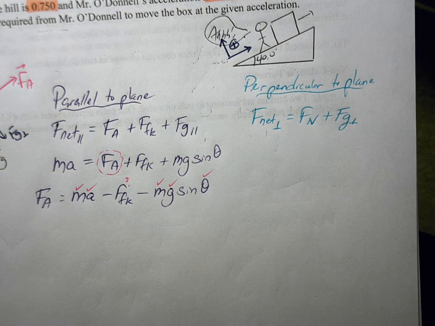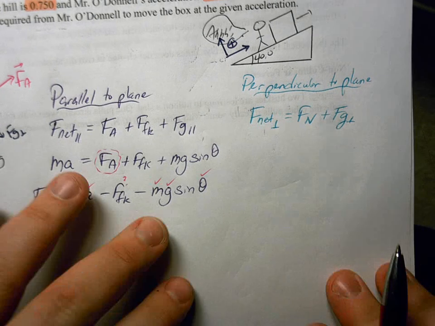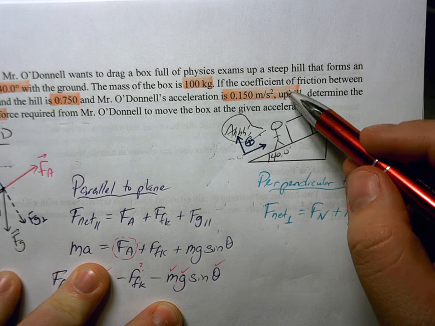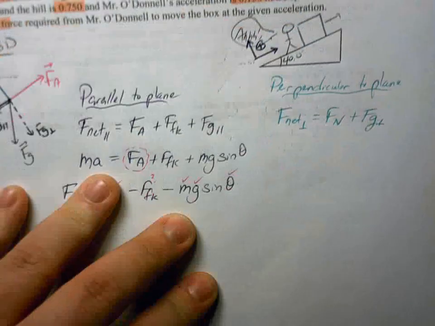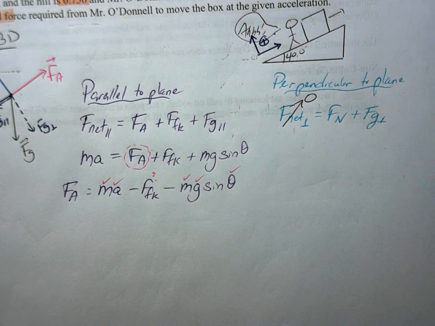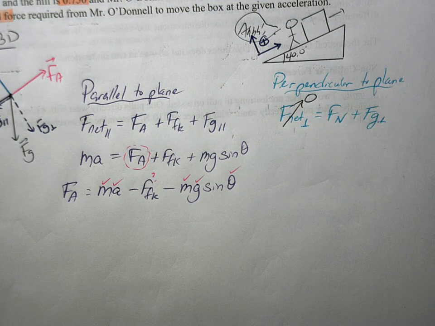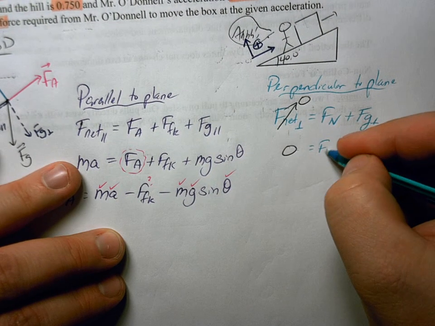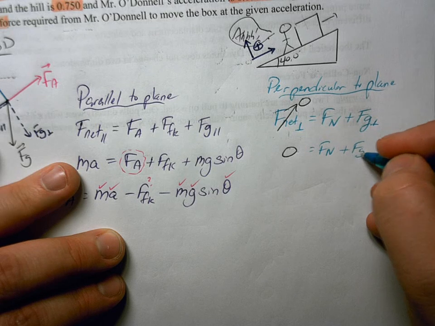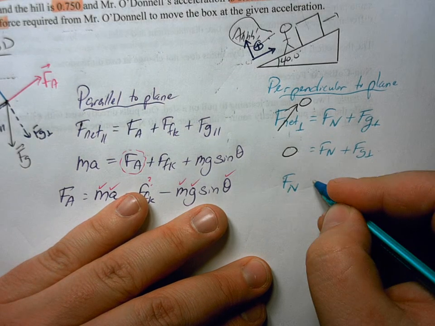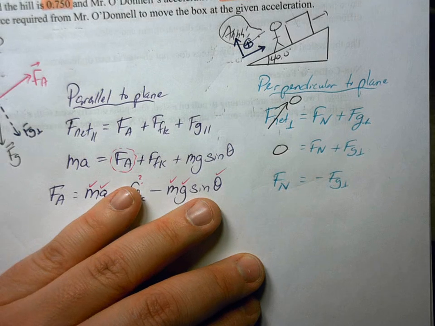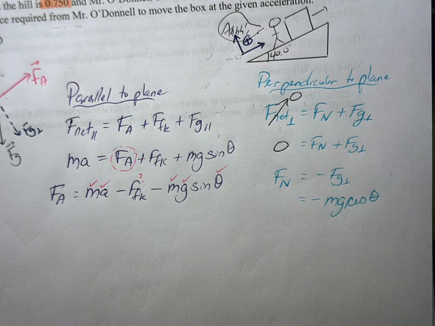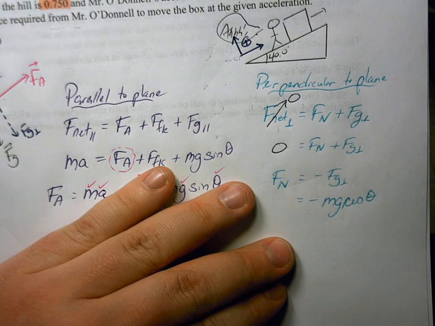Now, regardless of what we're doing on an inclined plane, this box of exams that I'm pushing up is not just going to start to spontaneously move perpendicular to the plane, like it's not going to just skyrocket up perpendicular to the plane. So we're going to say that the net force perpendicular to the plane is 0. As I mentioned, with inclined plane problems, pretty much all of them, that's going to be the case. So we get 0 is equal to Fn plus Fg perpendicular. So the normal force is going to be the negative of the perpendicular component of the force of gravity, negative mg cos theta. So I could plug in all these values.